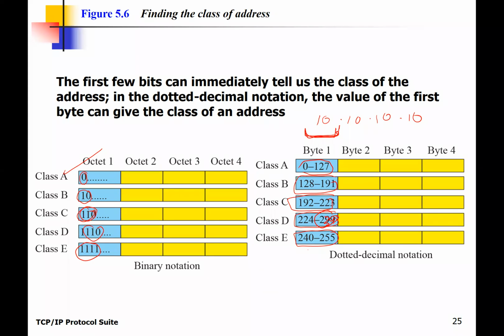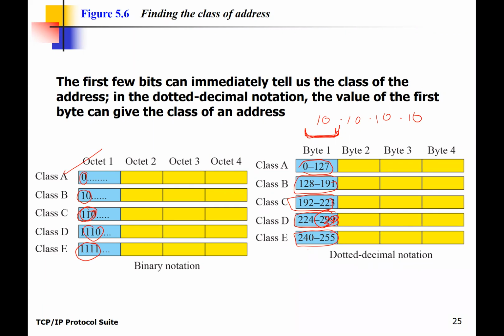Because from 240 to 255, it's 15. And 224 to 239, 15. So what is the range between 240 and 255? It's 15. And from 224 to 239, it's 15. So that's 239, not 229. Okay. Good catch. I never paid attention.